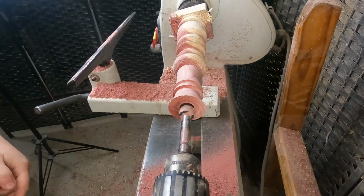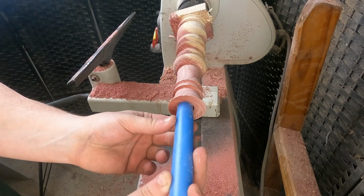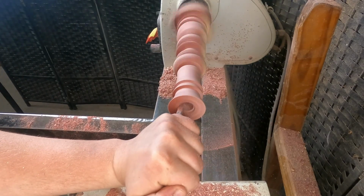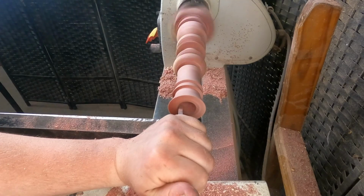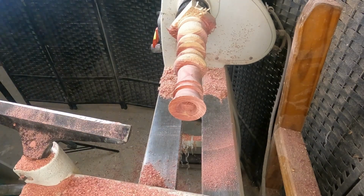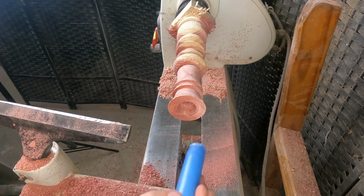And just like that. This is the candle I'm going to be using. Just want to see if it fits. It's very close. So I'm just going to go get my parting tool and make it a little bit wider. Alright, just going to keep on turning on and off the lathe until your candle fits. Okay, that fits pretty good.